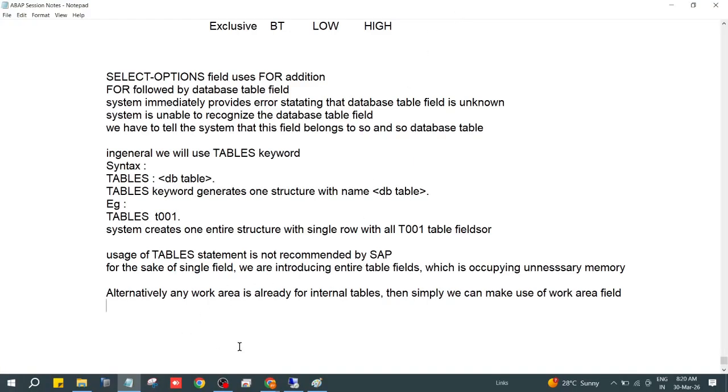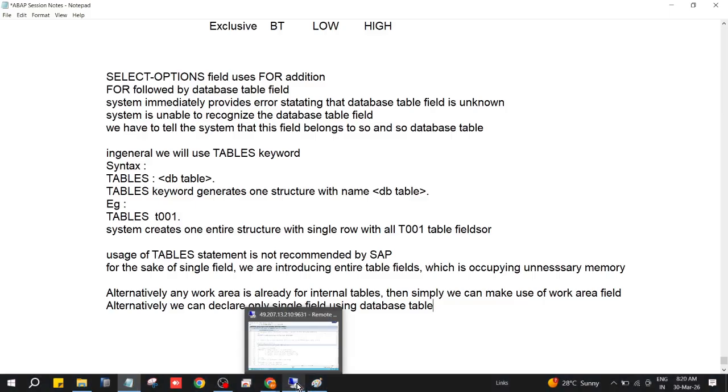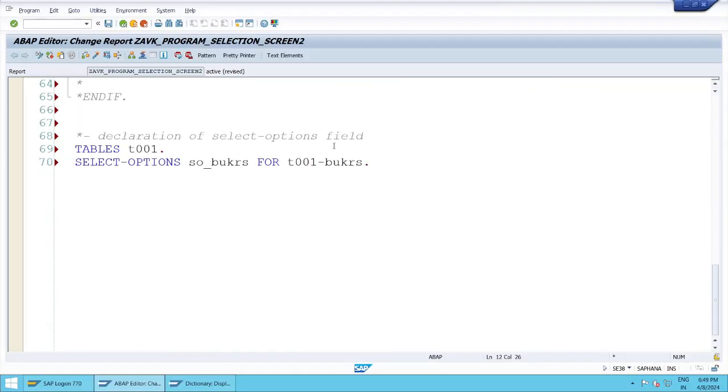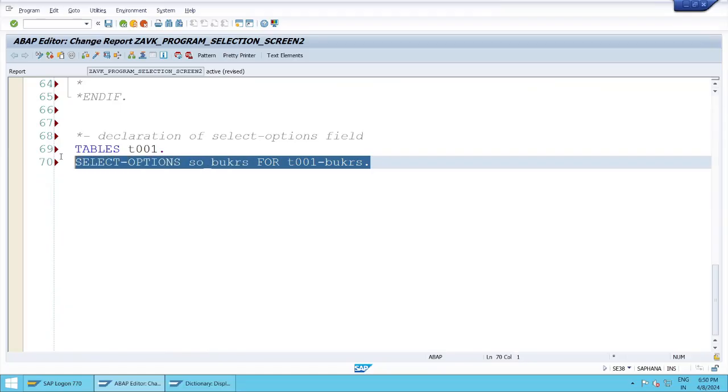Finally, there is one more alternative. Alternatively, we can declare only a single field using the database table. This we can also use. So the tables statement declaration is one step.